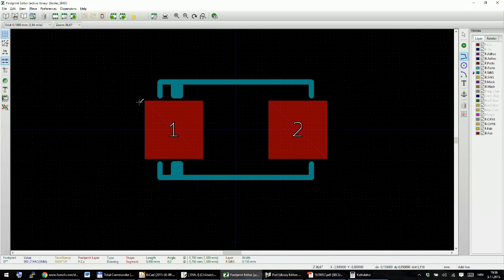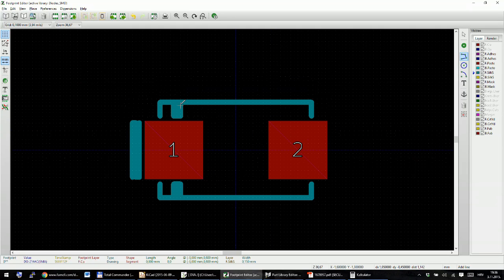And I will also mark a cathode over here. I usually do that so after soldering, when I place my components, this part will be invisible. You cannot see this part of your component.